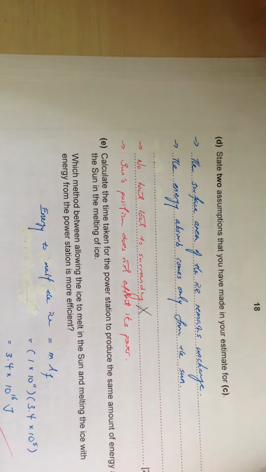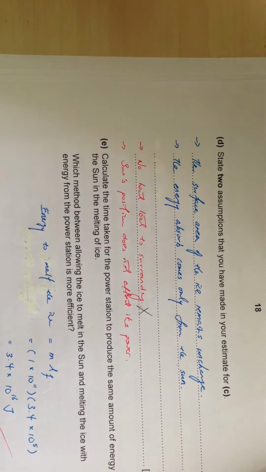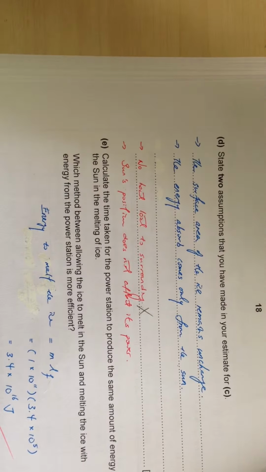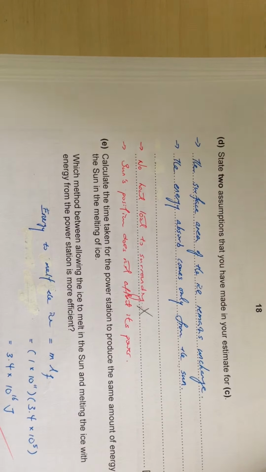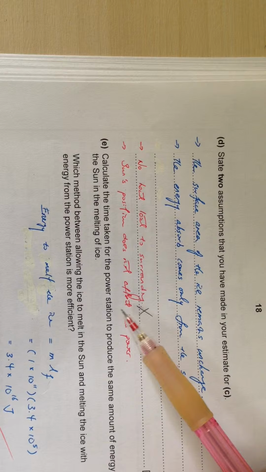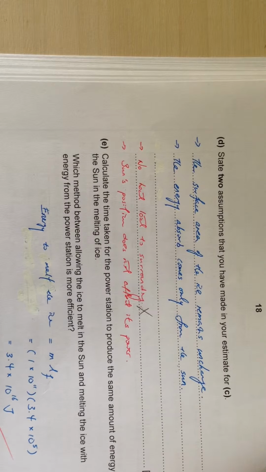Last one, sun's position. Yeah, so we are assuming that the sun is at a fixed position, so that's why the radiation from the sun is a constant value, but actually it is not, right? When the sun rises, it is gentle, but when it is at noon, you receive more energy because now it is directly above you. Okay, so the sun's position is changing, and so therefore the power from the sun is actually also changing.